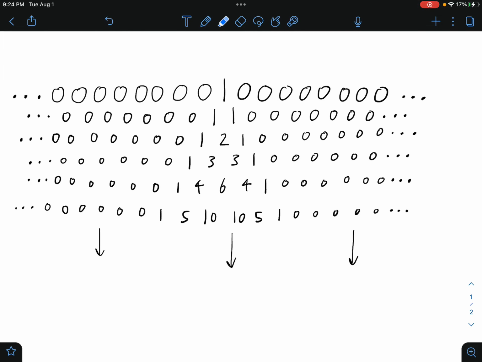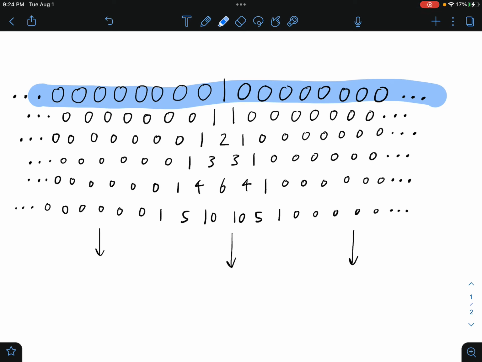So let's begin by answering, what is Pascal's triangle? Well, Pascal's triangle is in front of us right now. Let me show you how it works. So what we do is we can start with this first row right over here, and let's examine it. We see a 1 in the center, and then there are zeros going to the right of that 1 and to the left of that 1, infinitely to the right and to the left.